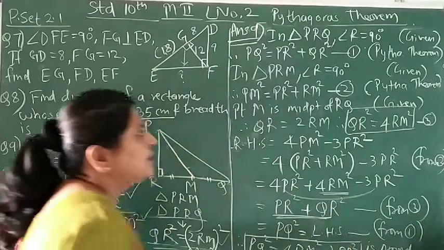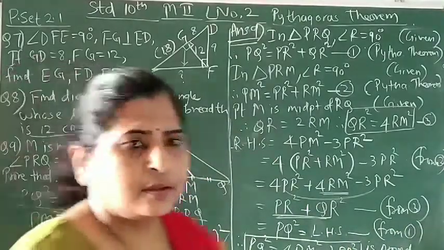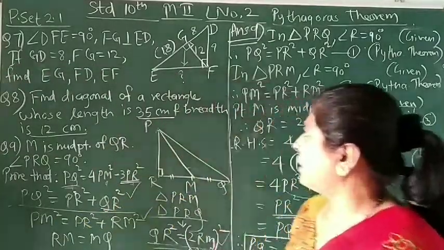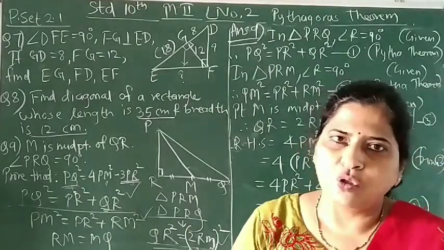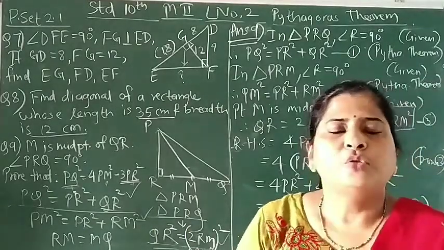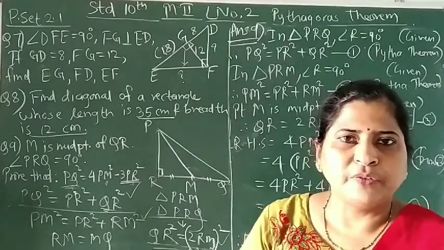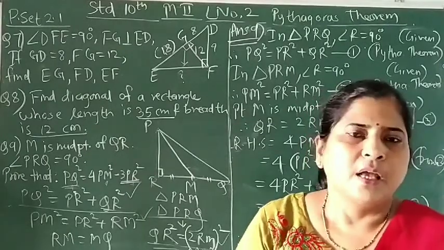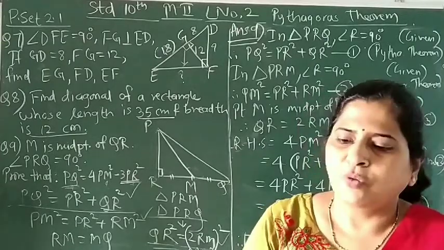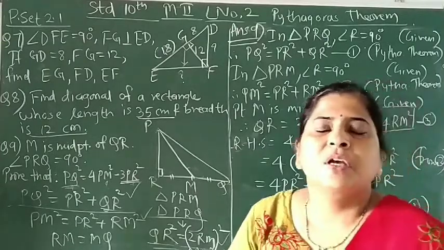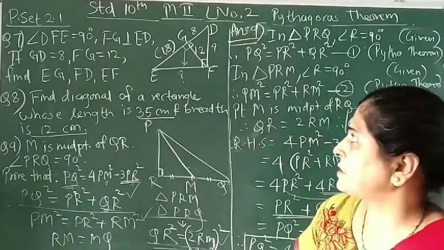Okay, so these are the 3 questions we have solved. The next question is also easy, the word problem. You just draw the figure. Once you draw the figure, you have to use only Pythagoras, and with the help of Pythagoras theorem you can solve the remaining sums from this exercise. So here we have finished all the sums from practice exercise 2.1.